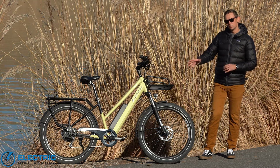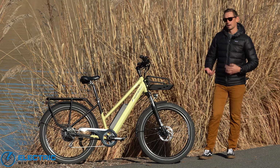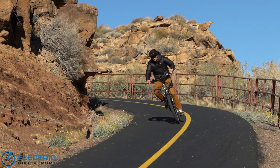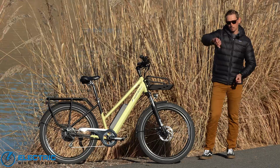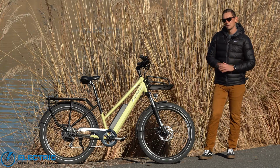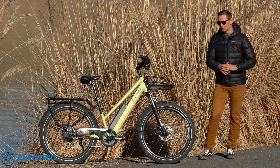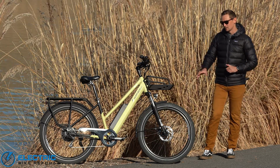It's not a huge issue. It's not something I've ever had to keep in mind at high speeds or going around your typical sweeping corner, but it is something I've noticed when I'm turning around on a path, going around a switchback. It's not a huge deal. You can counteract this by moving your body around on the bike, but it is something to keep in mind.